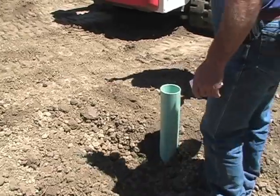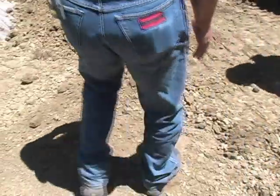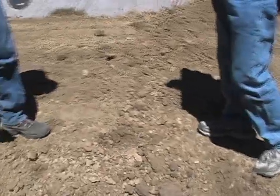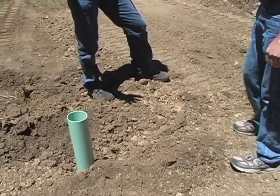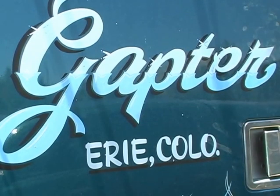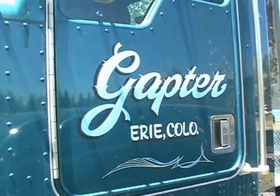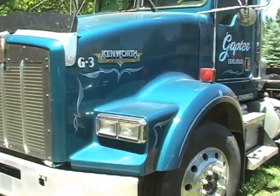So does this system actually have a distribution box? Yes, it does. It's buried right about under here. It'd be sitting right here. So what is the purpose of the distribution box? The distribution box will equally distribute the water. You'll have the water coming from either the tank or a diverter valve or splitter box, come into the distribution box, and then depending on how big and how wide the leaching field is, you'll have a set number of 4-inch perforated pipe going into the leaching field.